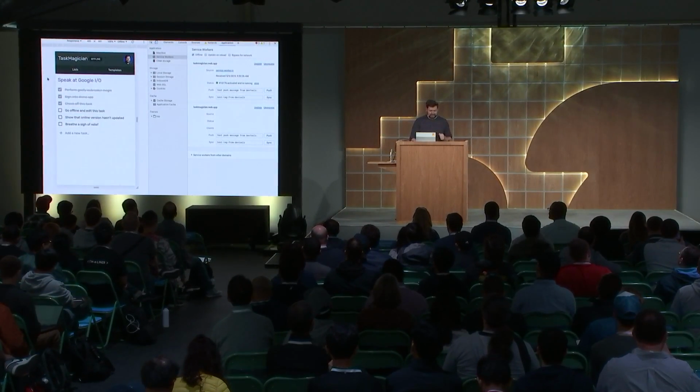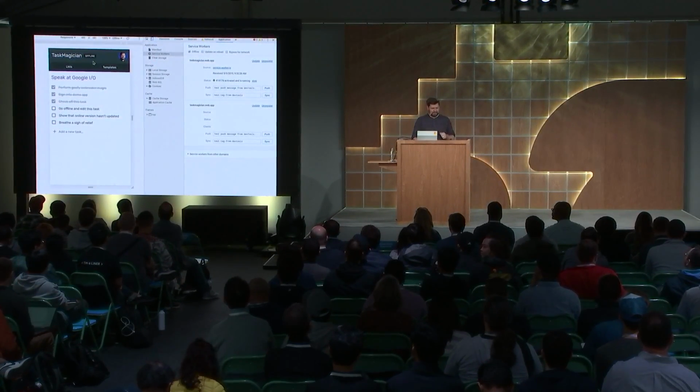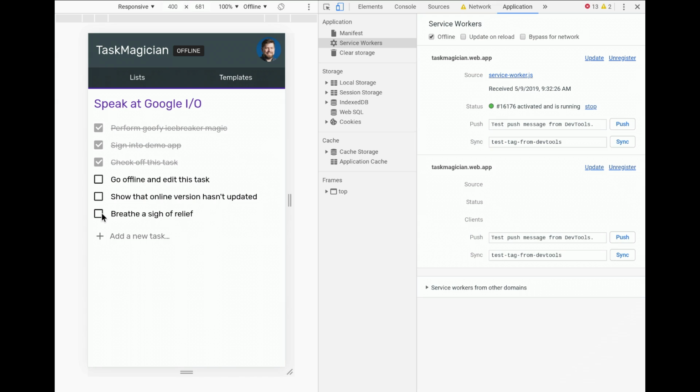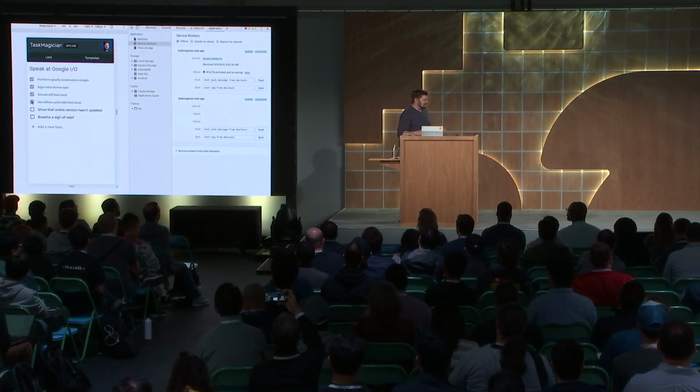You can see, because I've made sure that my app tells you in big letters that you're offline. I'm also going to say, yeah, I've gone offline and I've edited this task. But of course, this isn't that tough, right? Because I've gone offline, but I'm still on my initial page load. The really rough thing is what happens if I try to refresh right now? Ooh, scary. So I'm going to go ahead and do that.